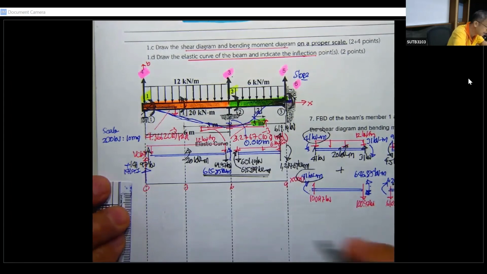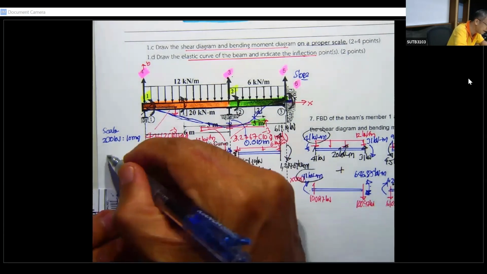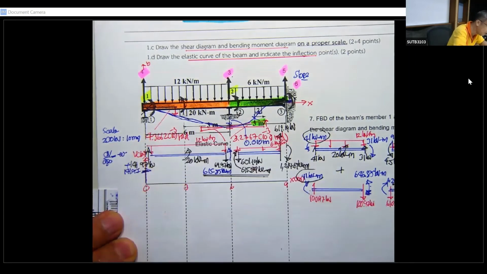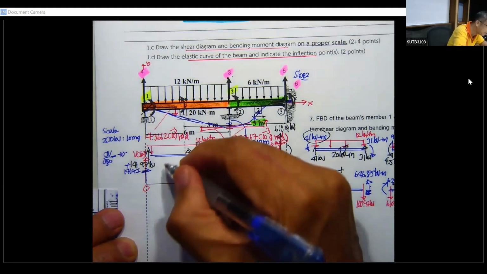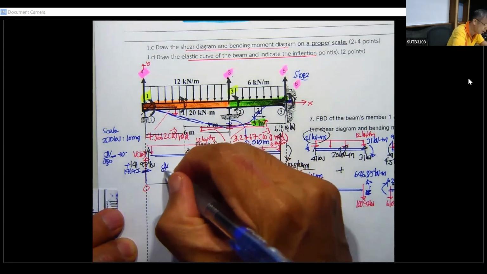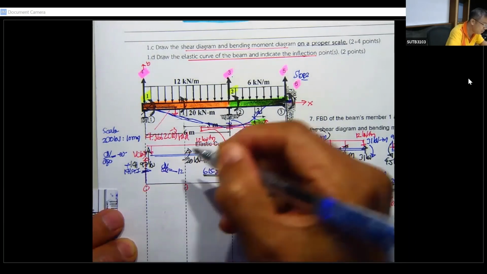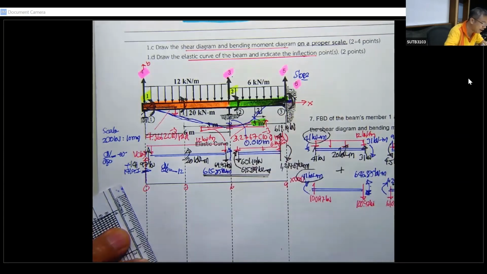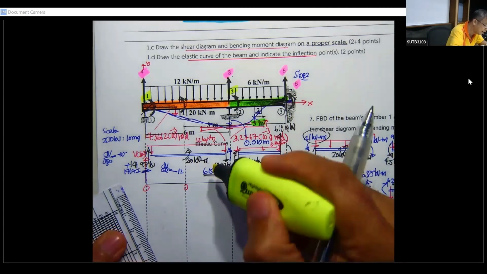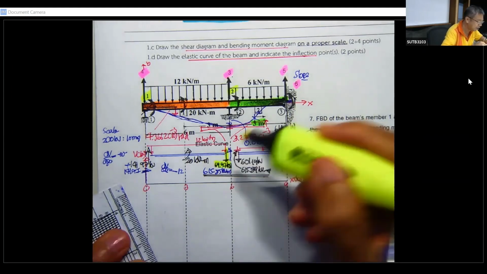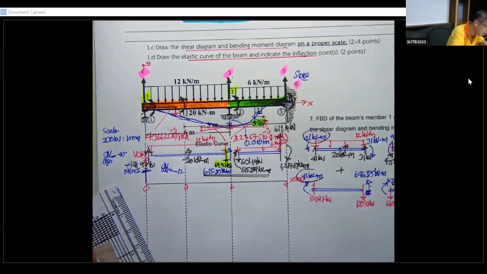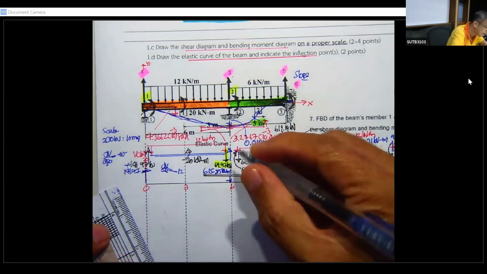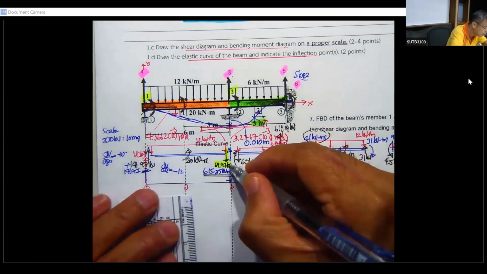It's going to be here, and then we have dV by dx equal to minus w. So dV by dx is going to be minus 12, and then to be over here, if you are good at drawing, this is going to take the downward, and then you will know that this one will require the downward of 69.97.